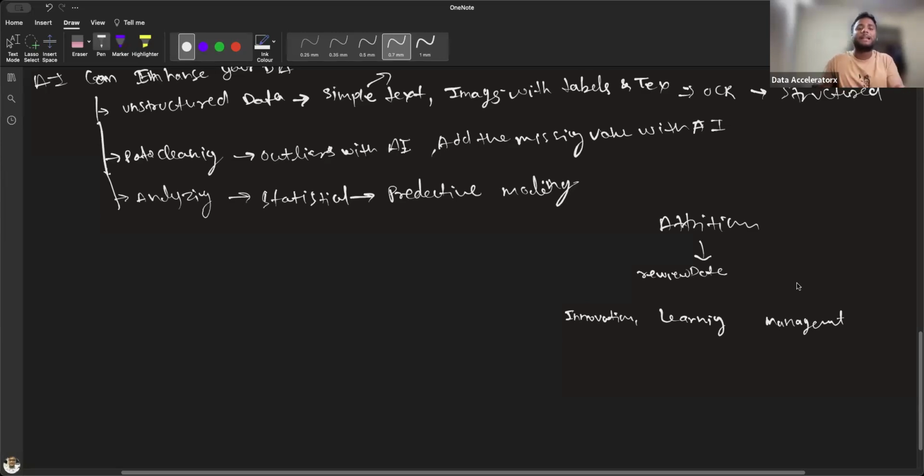So some people will complain about learning, some people will complain about management, the bad management, worse management, and all of that. People will say that the company does not have any vision, any innovation, and all of that, right? And that's why for a better future, they are going to other companies. And then it will be categorized into this. So that happens with the help of AI itself in the first place.